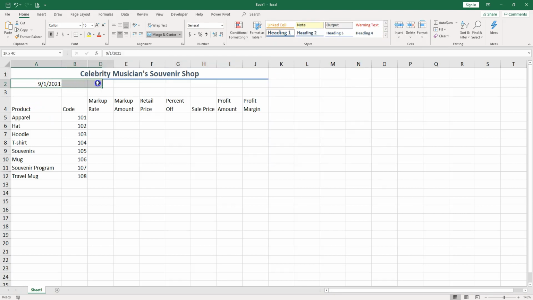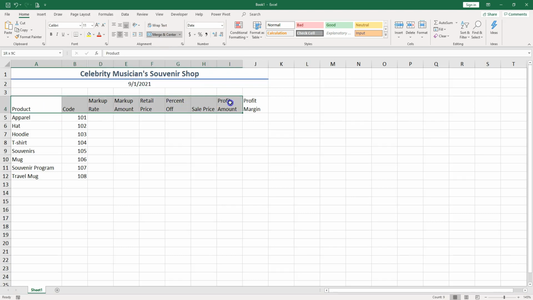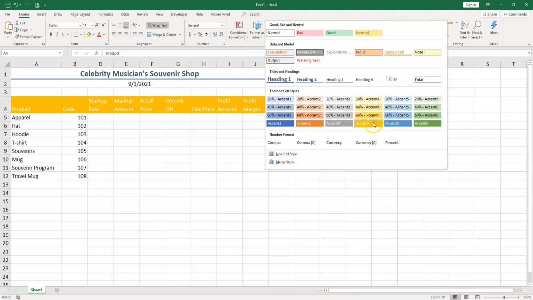And we can do the same Merge and Center for the date, so it will be merged and centered. Now, whenever you want to go back, you can just hit the button one more time, and it goes back. It's a toggle button. And let's have also some nice colors for the column headings over here. So we can go there in the style and choose the style that you want.